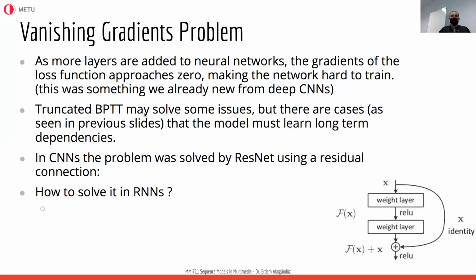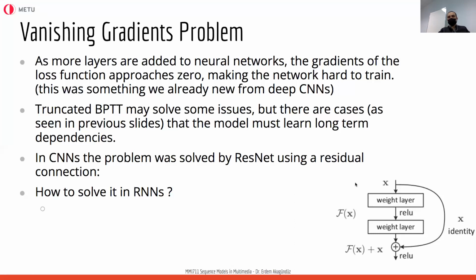So I'm going to first remind you how this problem was solved in CNNs, because that solution is actually inherited from the recurrent neural network world, if you don't know it already. I'm going to get there. In CNNs, one of the famous solutions to the depth problem was the residual networks by Kaiming He in 2015. By the end of 2014, the deep learning researchers of the world had realized that we can't get deeper. And as the network gets deeper, we have worse results. The gradient is dead. And in 2015, Kaiming He, a young guy from Microsoft Research China, came up with this idea, the residual neural network.